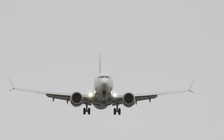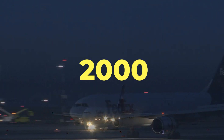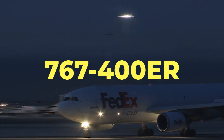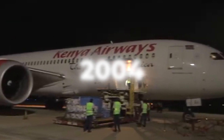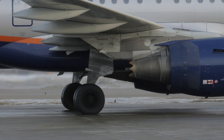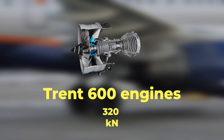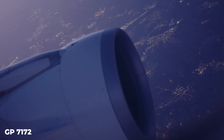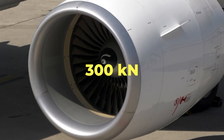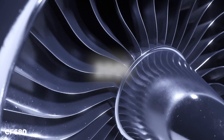Boeing has considered another passenger variant for over two decades. In 2000, Boeing planned to launch the 767-400ERX with a 259-seat capacity, slated for delivery to Kenya Airways in 2004. Disclosures indicated that Rolls-Royce proposed its Trent 600 engines, capable of 320 kN thrust, for the project. Additionally, there was consideration for using either the Engine Alliance GP7172 or General Electric CF680 engines, each providing a thrust of 300 kN. However, despite more fuel-efficient engines and extended range, this variant was canceled in 2001.